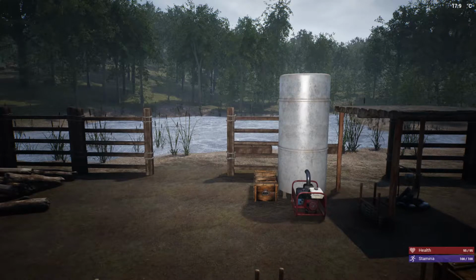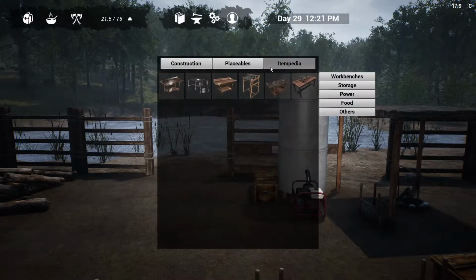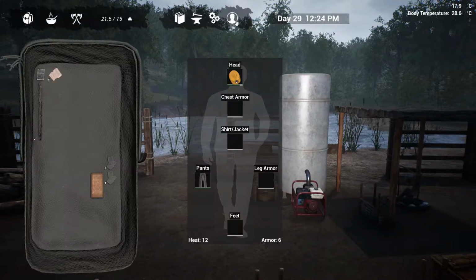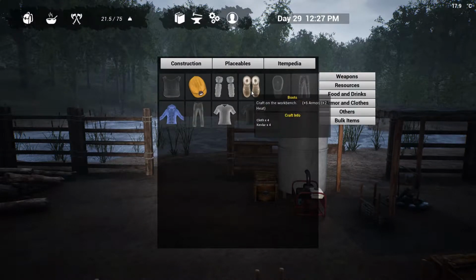All right, one thing I wanted to do also for this episode is... where is it at? Itempedia, armor. Let's make some armor. So let's check our body. So we can have chest armor, leg armor, and then shoes. Chest, leg, shoes. Chest or feet. Boom. So we can do the boots.